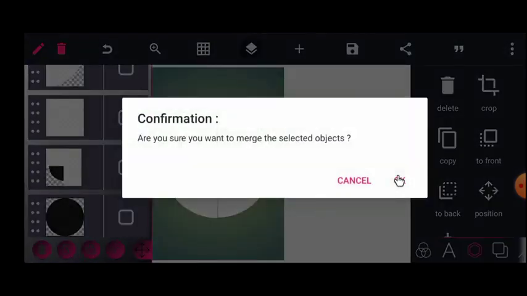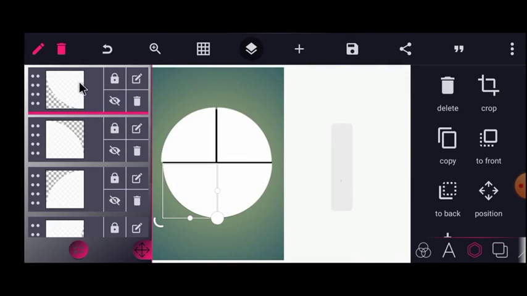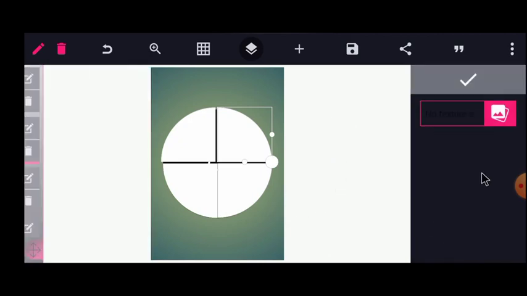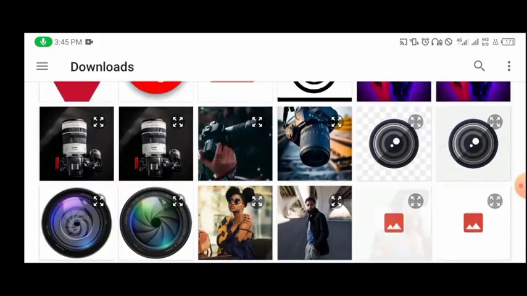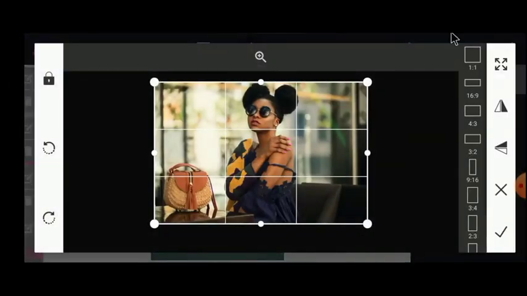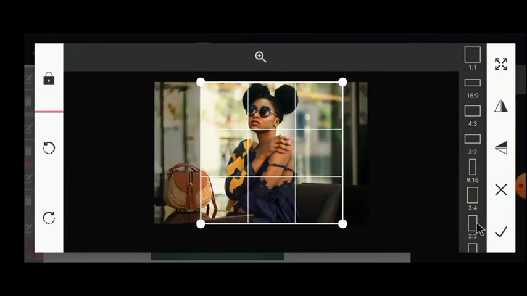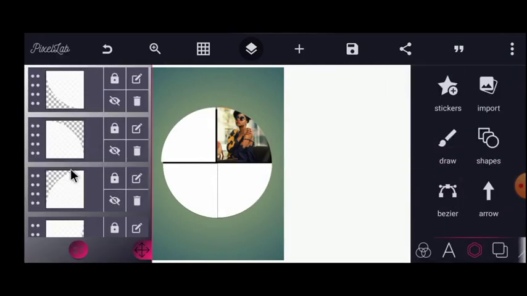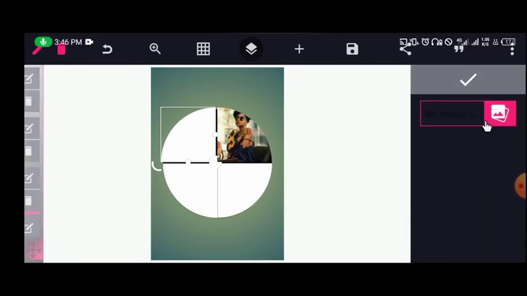So as you can see, we've gotten it converted. So what I'll do next now is to pick one of them, just like let me say this one, and then I'll head to textures. Alright, so I'll head to textures and I'll pick a photo. So this should be samples of your works. So I'll pick a photo, which is this one, and I'll pick 1:1 ratio, so I'll get a nice fitting in the triangle, right? So I can get a nice fitting, which is just this, and it's great. So I'll pick one other image, one other segment of the circle, and I'll go to texture, and I'll pick.